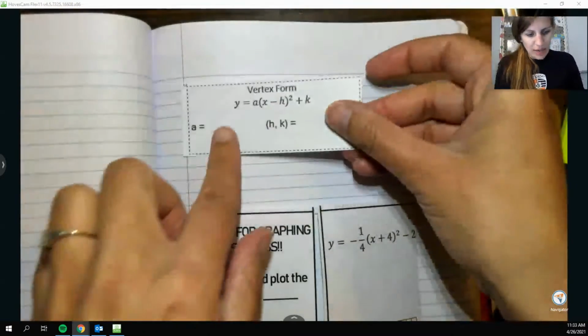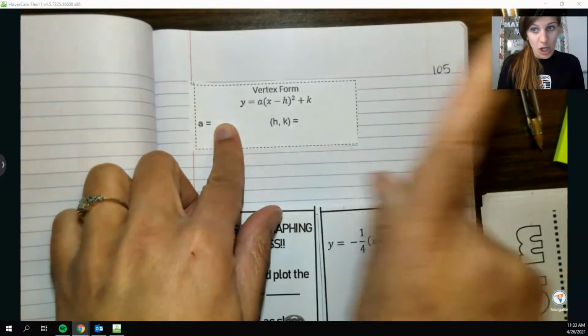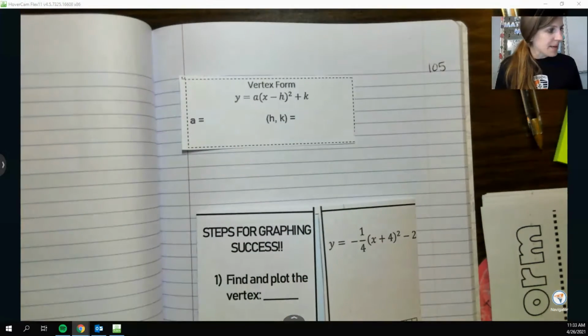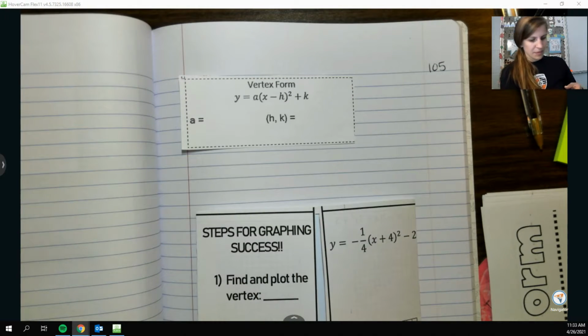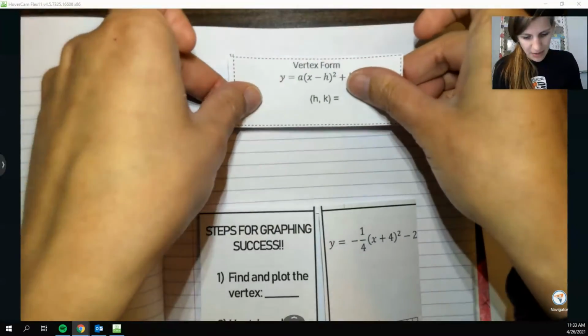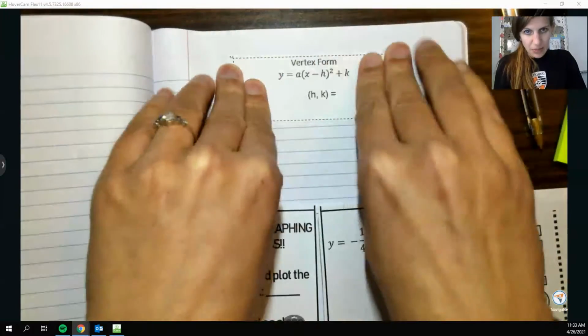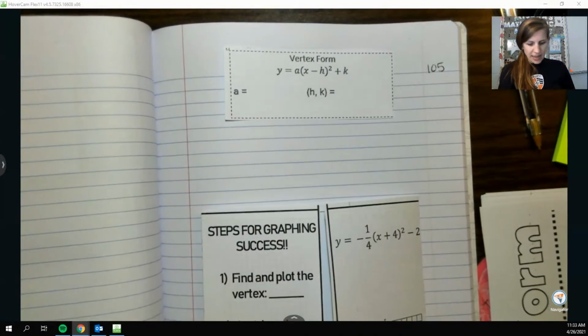We want the one that at the top says vertex form only. So vertex form like that, and those will both go on 105. I'll put that right in the center. Oop. And then the other long rectangle underneath it.